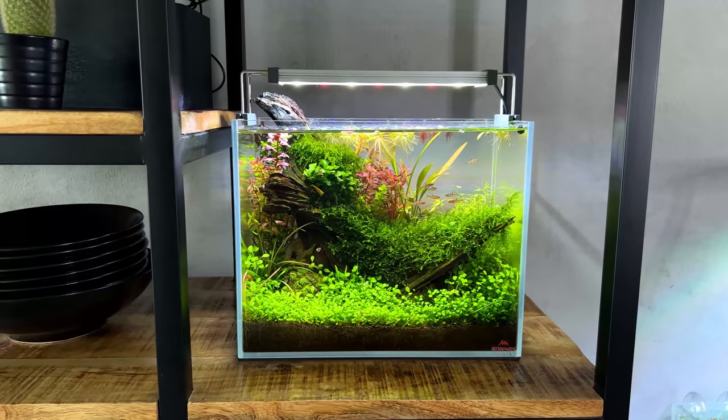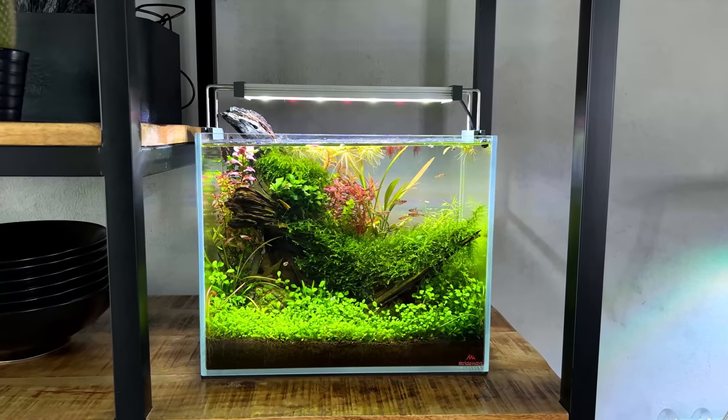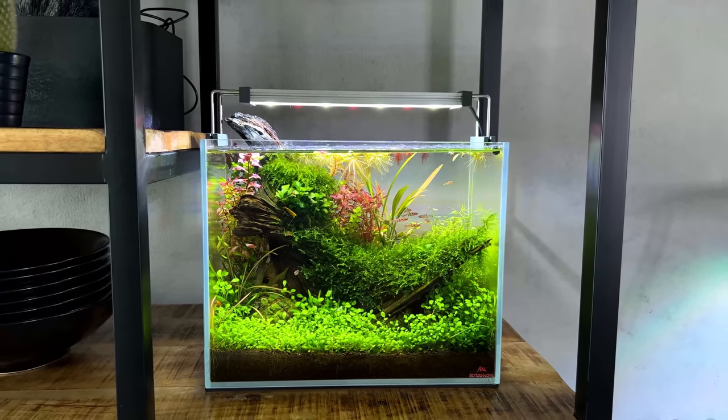But I think the reason why this tank is so successful is mainly because we now have quite a bit of a healthy plant mass in here. There's a lot of plants in here. So that's why we can manage to keep the nutrient levels low.